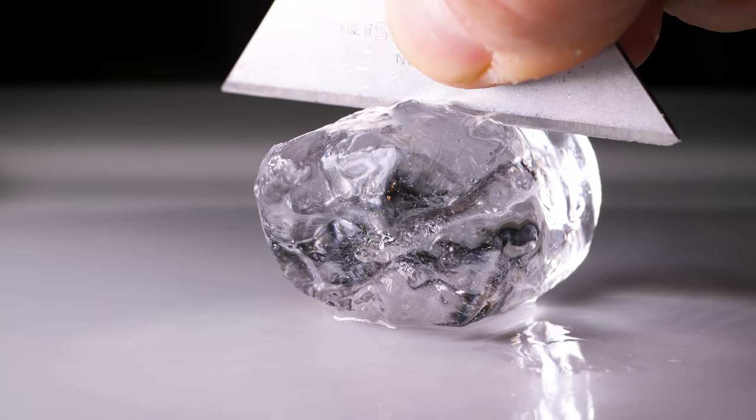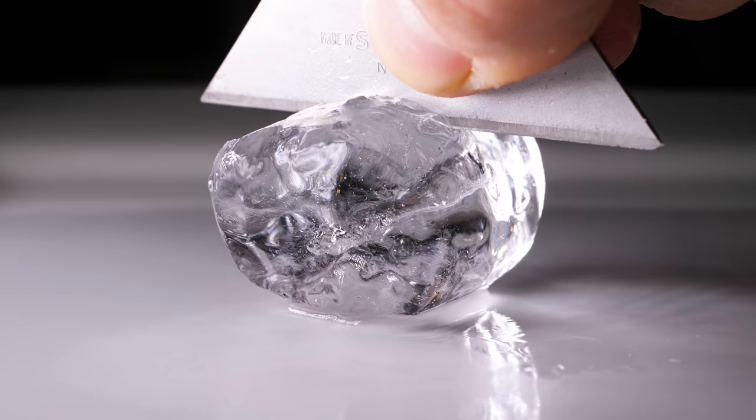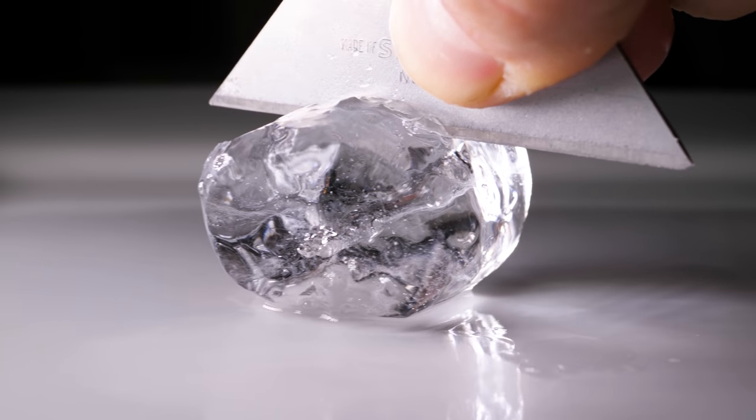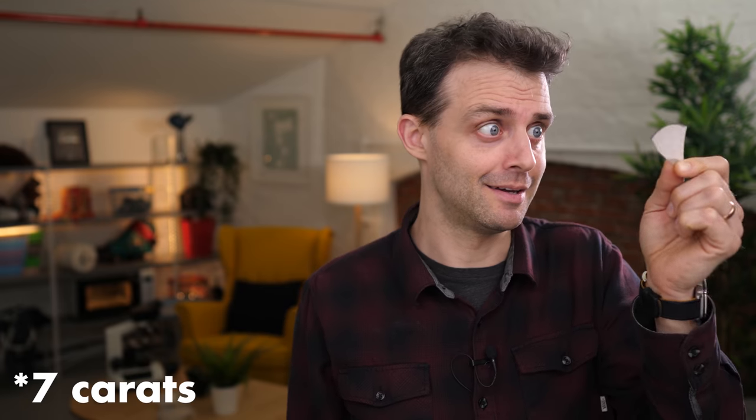For comparison, here's the blade from a Stanley knife. It's much sharper and it's made of metal, so it's still a good conductor of heat, but it's just nowhere near as effective as diamond. In fact, diamond has about 40 times the thermal conductivity of steel. This weighs about 1.4 grams, by the way — so that's six carats. It's a six carat diamond. What's that, like half a million pounds? Ridiculous.